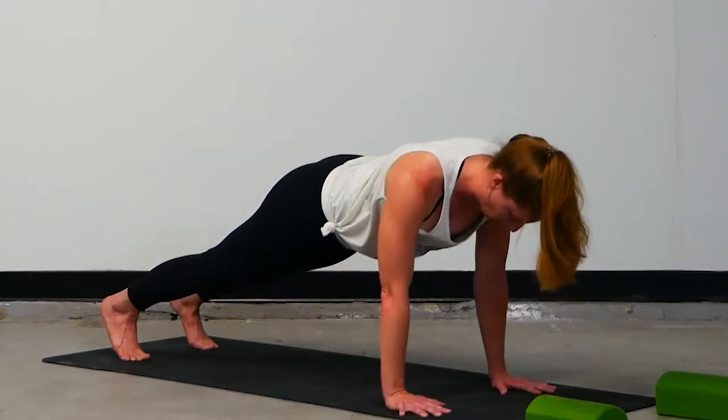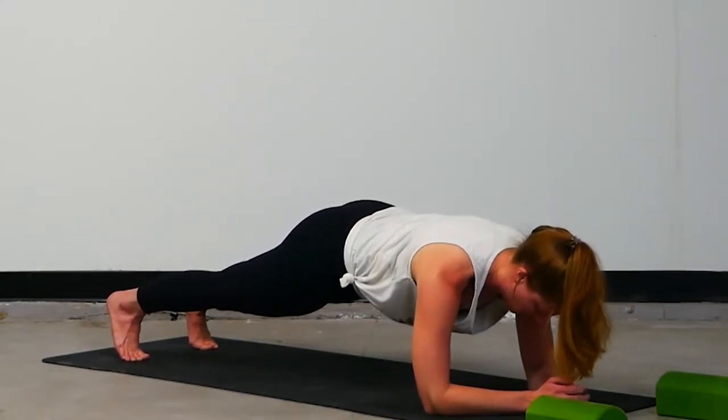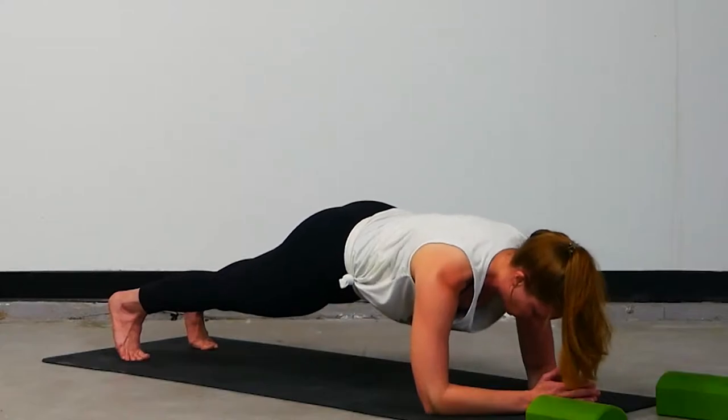After your 5th one, drop down to forearm plank and do 5 more. And know each of these little incremental steps is getting you closer and closer to that fancy pose, to that big goal that you have.